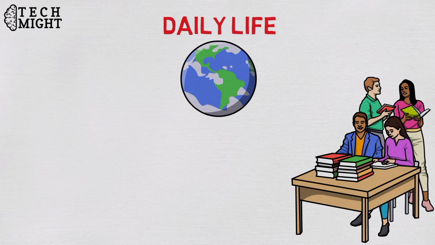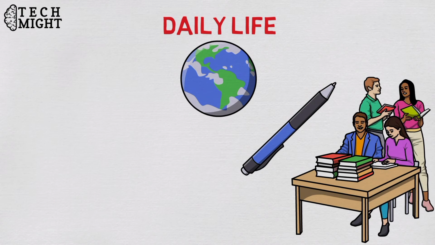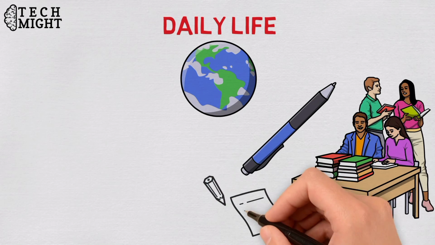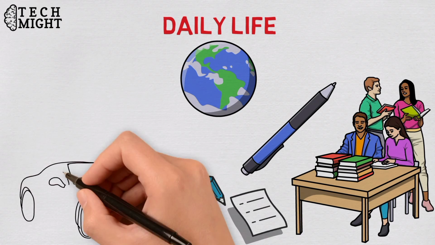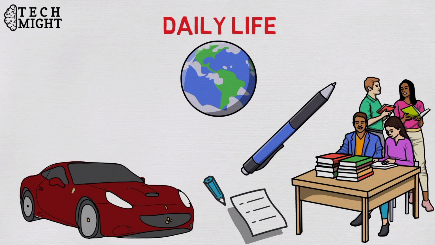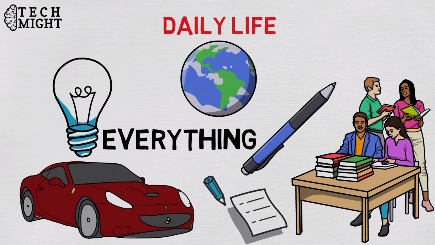In our daily life, technology is so involved that we can't imagine our world without it. Education is important for every human being, and for noting down the things we learn we need a pen, which is basically a product of technology. The paper you need along with the pen is also a technology product. We move here and there in no time without any effort by using our cars, another product of technology. The bulbs which light up our houses and offices are also technology products. In short, technology is involved in almost everything in the world, and we can't deny it.